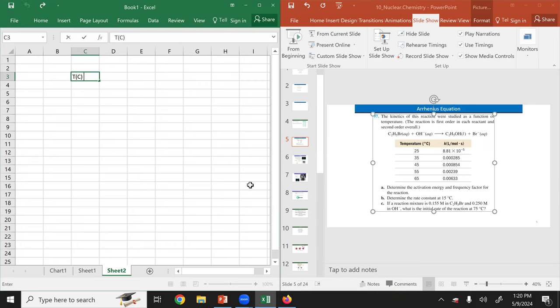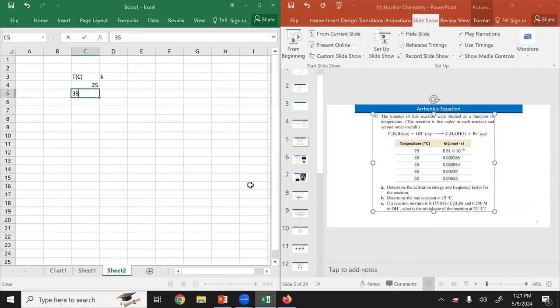The other nice thing about Control Z is it also undoes auto formatting. Just notice when I put in parentheses Celsius for degrees and then I hit space, it turned it into a copyright sign. I didn't want it to auto format that. If you hit Control Z, it undoes that auto formatting, which can also be helpful. And then we have K as measured in lab. If I type all this in, everything's going up right.